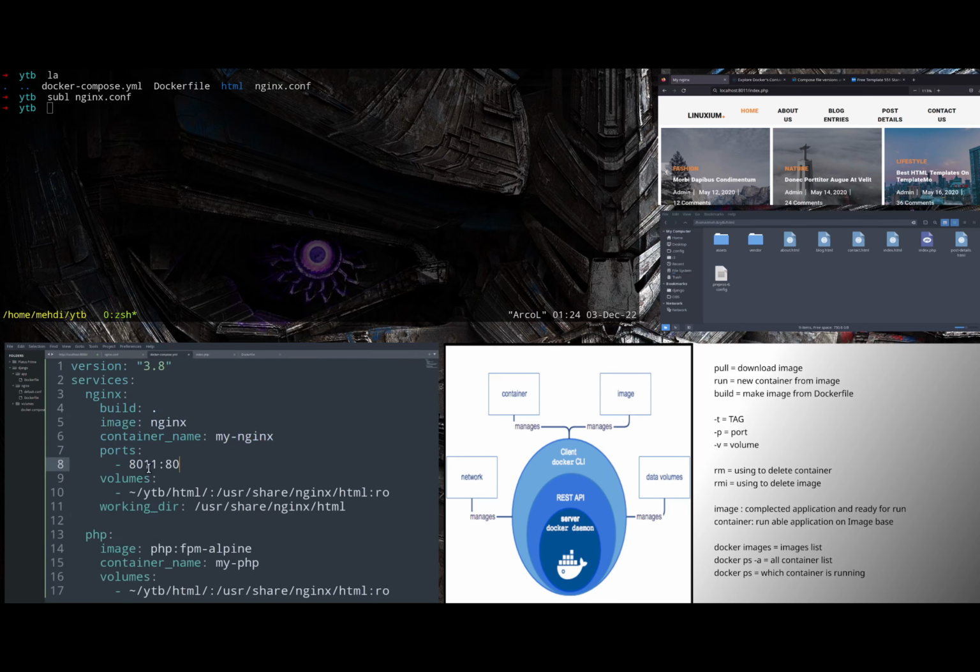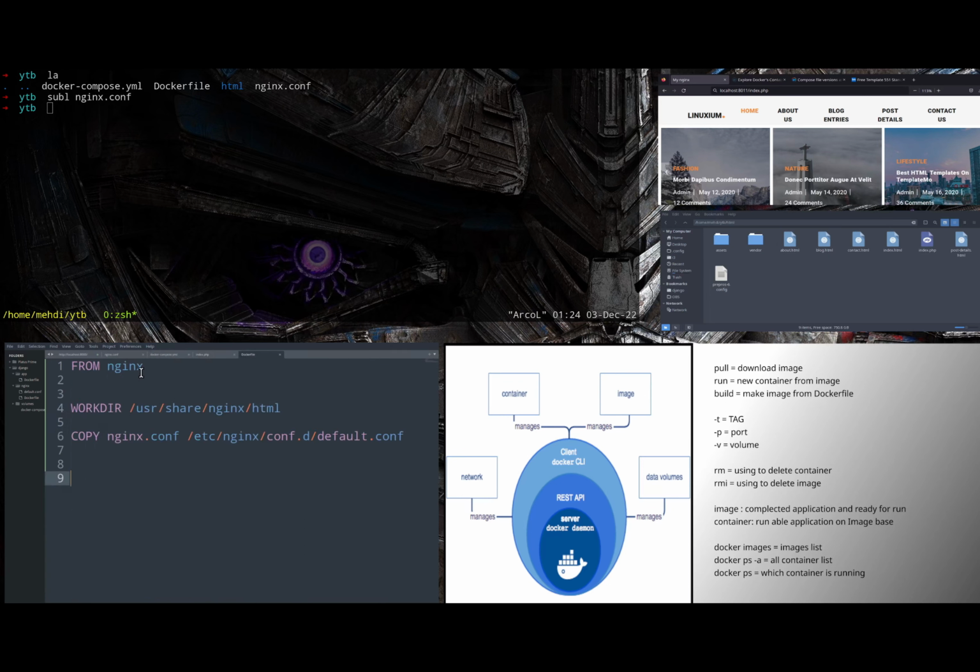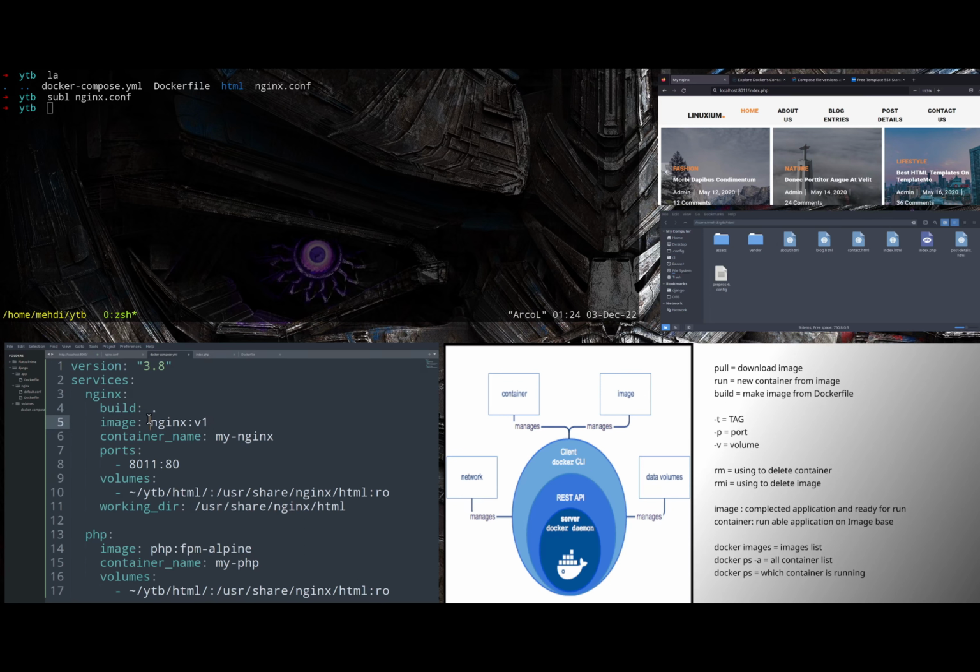So container, okay. Image means that it will make a new image. I hope you understood, because you make a new image using the Dockerfile, and you give a name to this image, nginx, and the tag will be v1.